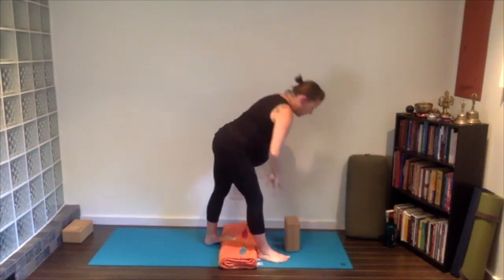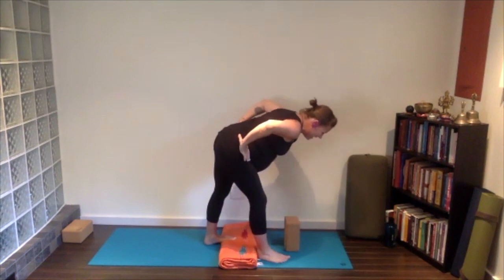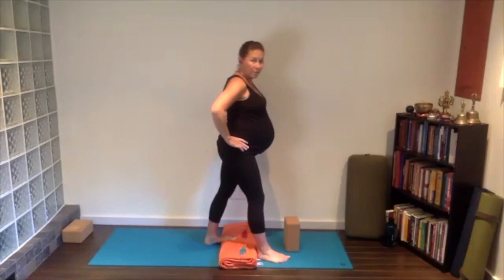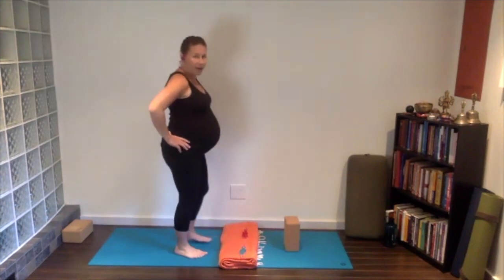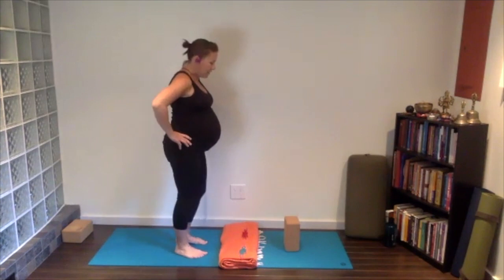So those of us who are down on the block in the pyramid pose, we'll walk our hands to our hips. From hands on hips, we'll hug the belly in, coming all the way back up. So we'll meet together here. We'll take an inhale. And then as we exhale, we'll step our right foot back, step our left foot off the blanket. Take a moment to kind of bounce out through the knees, shake out through the hips.